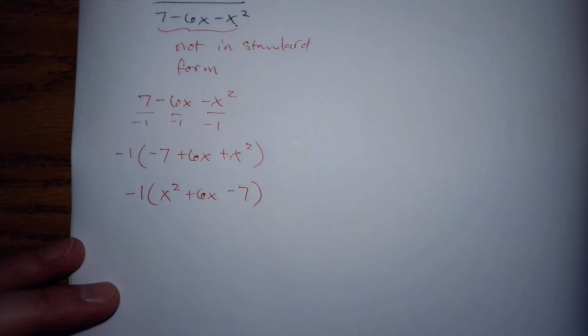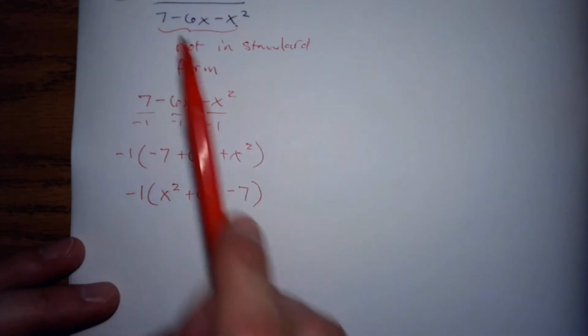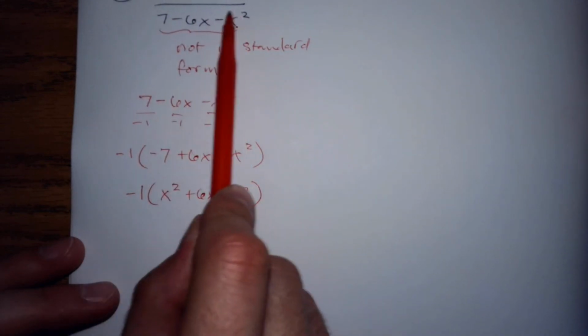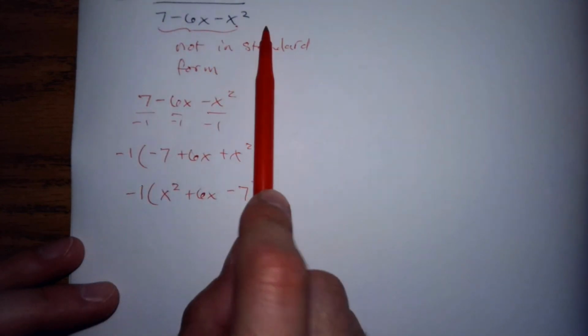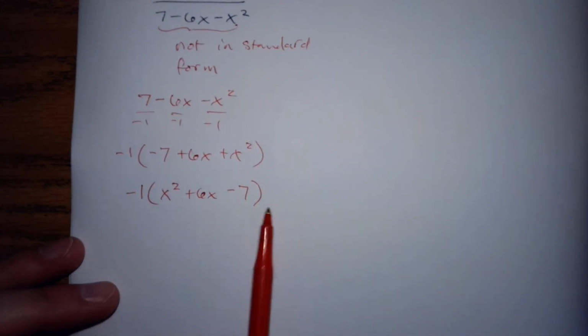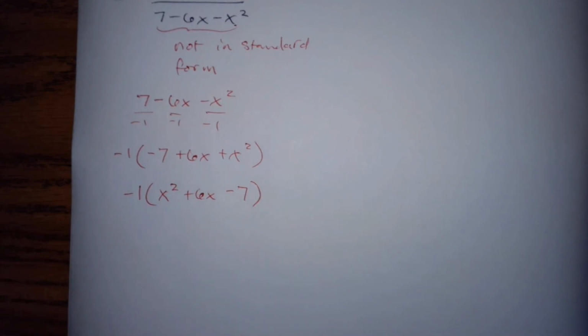So, I have a question. Normally, wait, hold on for a second. Normally, I would just take this, put a negative outside, switch the signs for everything, and write it in descending order, all in one step, because it's really very simple. What's your question? So, what if I just switched it first and then took out the negative? That's fine. That's fine.